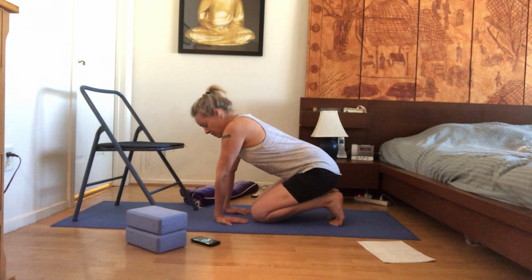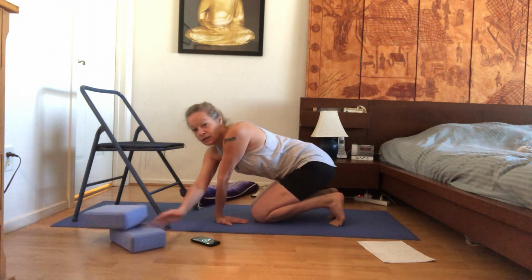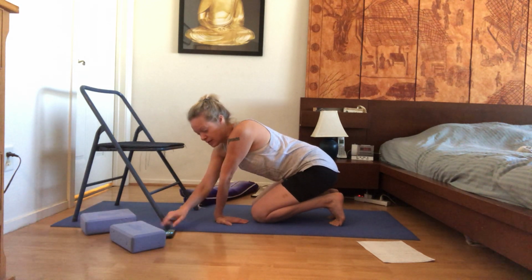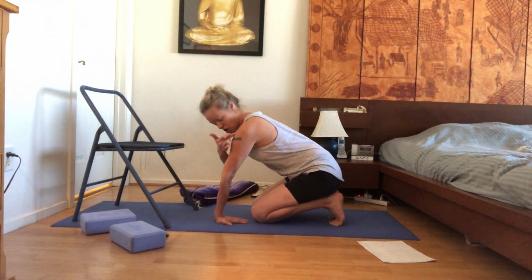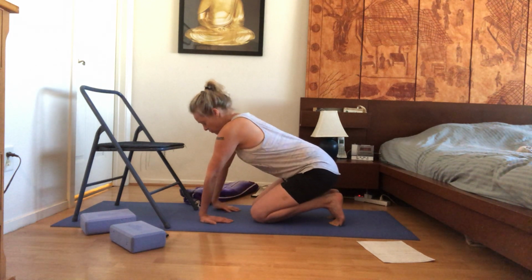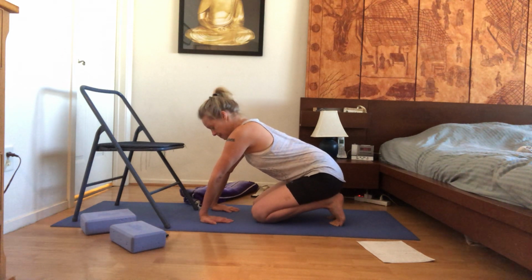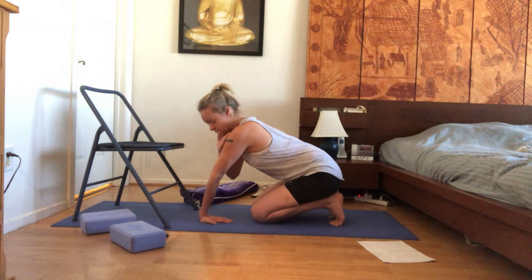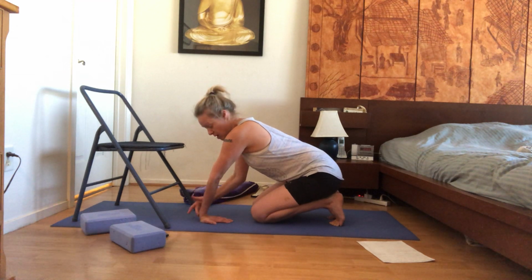And now we are pressing backwards towards the heels with the buttocks and pressing the heels of the hands down. Okay? If you don't feel much here in your arm, you can walk the hands further forward and press the buttocks back. So observe the sensation in the front of your arm. That's the front of the arm and your wrist.